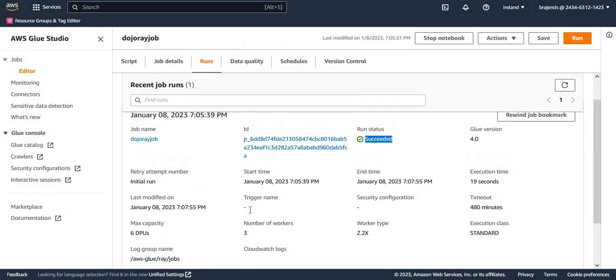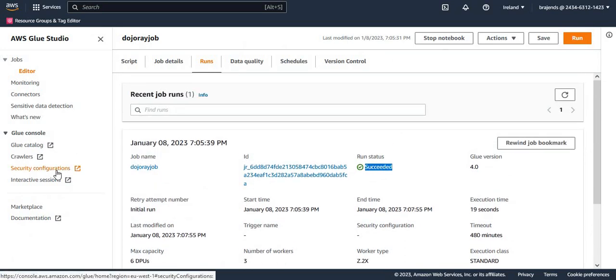So this was an example of how you can use the AWS Glue Ray engine to create a job using a Python script. When you use the Ray engine, it helps you build enterprise level, scalable, Python script based Glue jobs, because the Ray engine allows these jobs to do parallel computing and leverage distributed computing mechanisms.